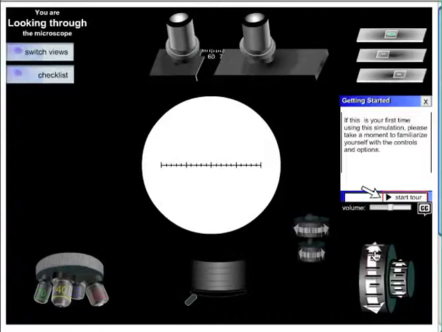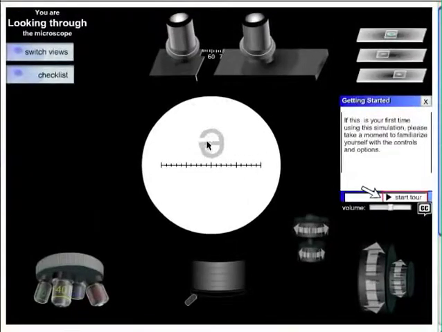Now I'm going to start turning my coarse adjustment knob, and there I start to see something. Now if I go too far, it goes away. And this takes us to a little point. If I'm looking at a microscope and I'm tuning it, it's kind of like tuning one of those old radios that has the knob. You tune it and all you hear is static, and then all of a sudden you hear the station, and there it goes again. It goes away, right? Tuning a microscope is kind of like that. You tune it and you see it and then it goes away. So you have to tune back and forth until you get that nice, pretty view that you're looking for.